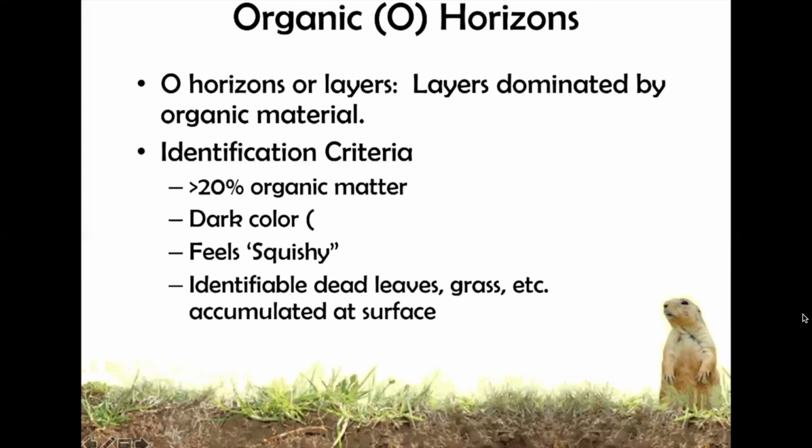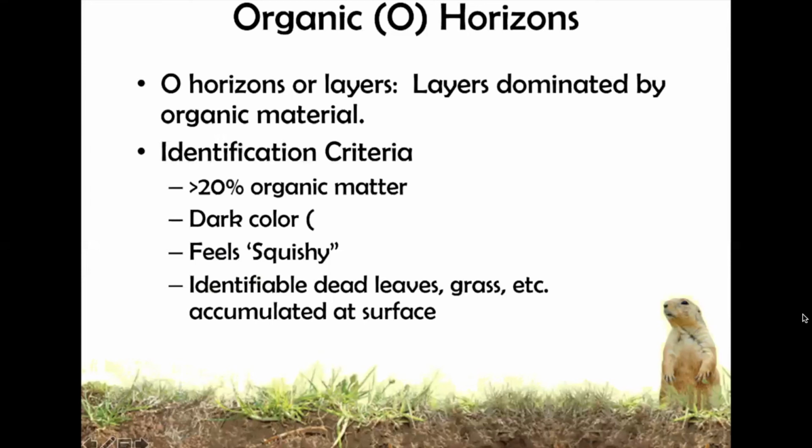And then we have that B horizon, and that is referred to as the subsoil, the zone of accumulation within the soil. And the B horizon is at about 40 centimeters and continuing on to about 100 centimeters and has a higher clay content than the E horizon as well.